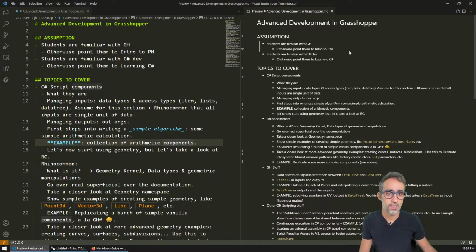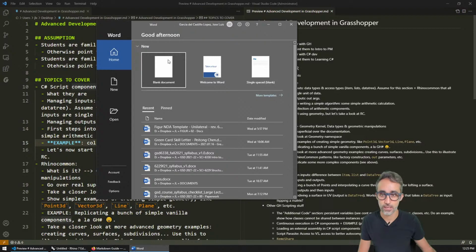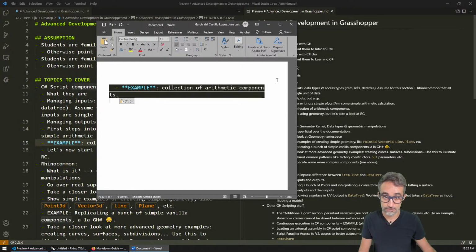Now the preview here in Visual Studio Code is rendered right now as, I believe, rich text format. So if I copy that and I open, for example, Microsoft Word and I paste it, oops.